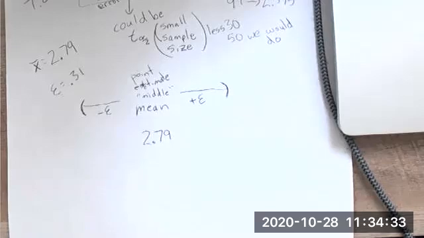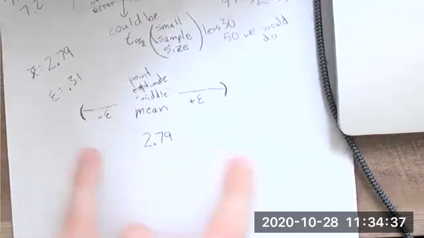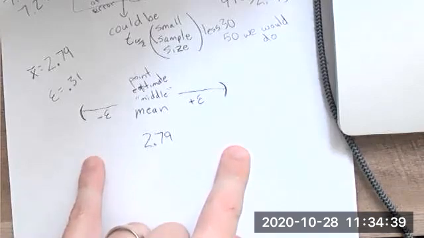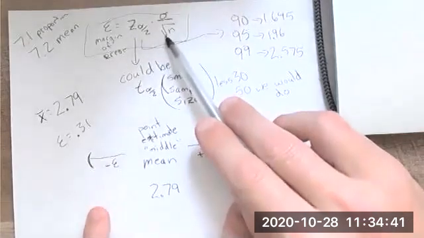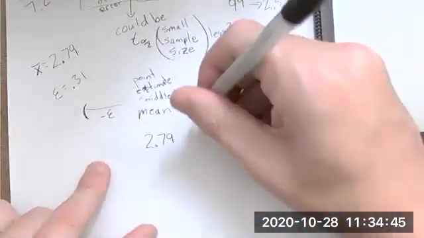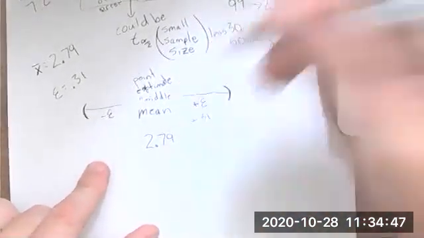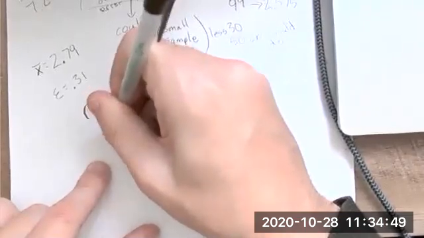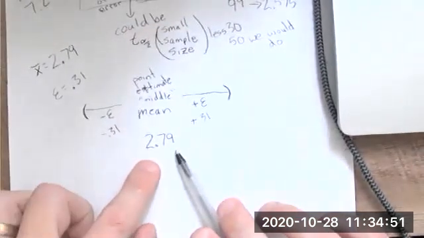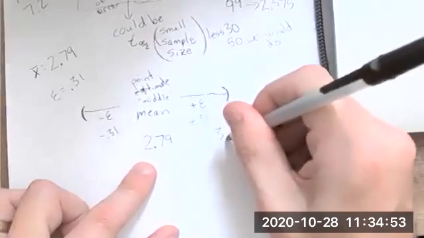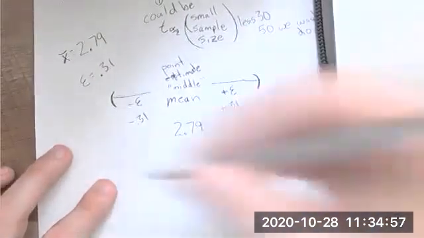And again, you can go through and do all of that work. I'm more interested right now in describing what a confidence interval means and what all of that crazy computation means. I'm not as worried about the computation in the hieroglyphics right now. I'm worried about the interpretation. I'm going to add that 0.31. I'm going to subtract that 0.31.